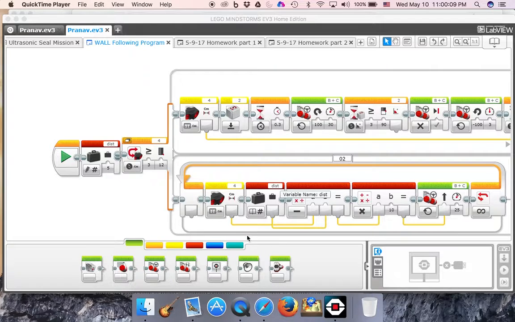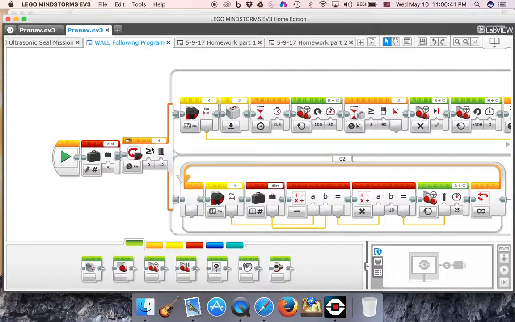You're using the variable. Your ultrasound sensor is reading it, going into this tab A, and then tab B is the distance, subtracting. Everything's fine. This is the multiplier you may want to use. You might want to use a little bit higher, to around 20, to make the adjustments a little bit faster. So this program is fine except for some of the changes.